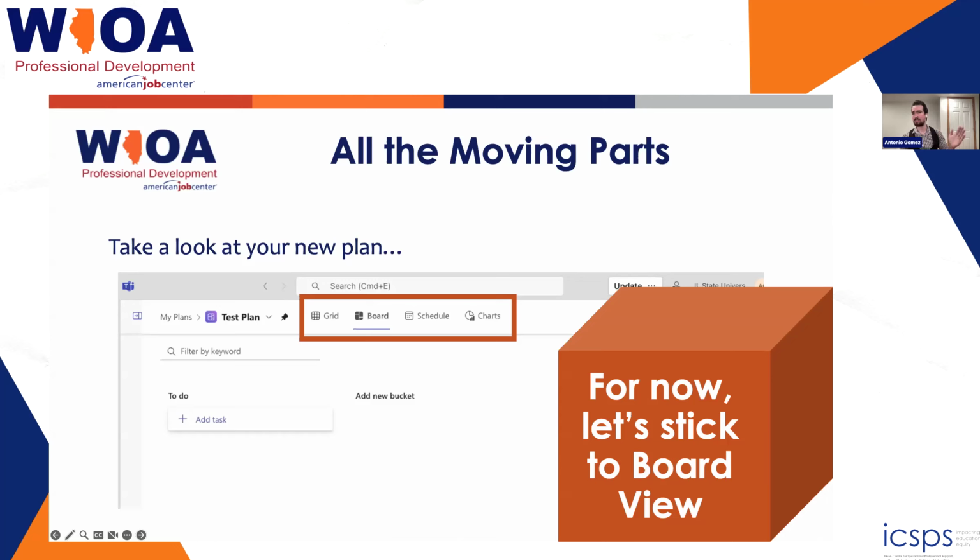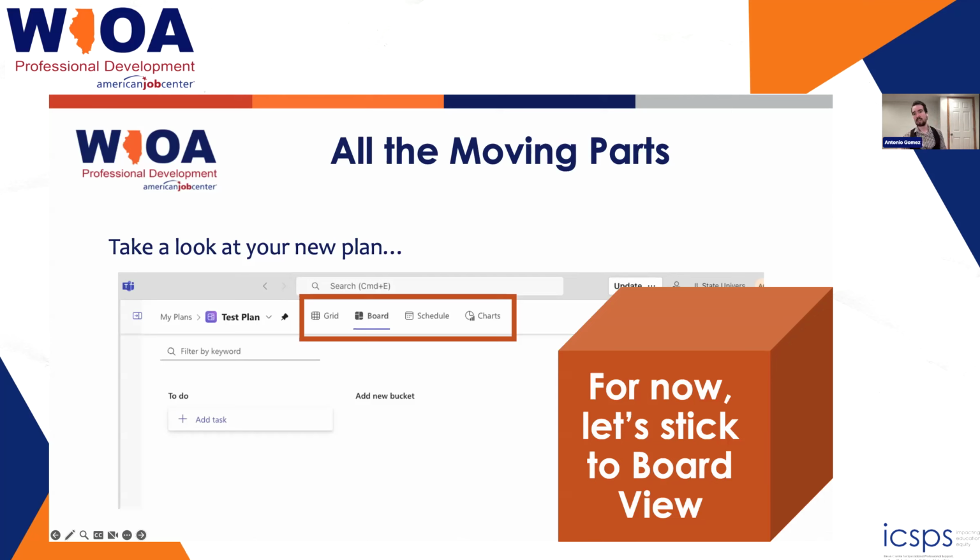It's not typically what I use super often because I feel like I have a lot of tasks that don't have a very set deadline. It's just kind of like more of an internal priority list of me choosing which task I need to work on next based on how important it is. So I don't use schedule much, but it's there if you want to use it, especially if you're working with a team. My planners tend to be very much for me to keep myself organized and really for nobody else. But if you're working on a team, it's probably better for you to use the schedule. So it's just a different view.